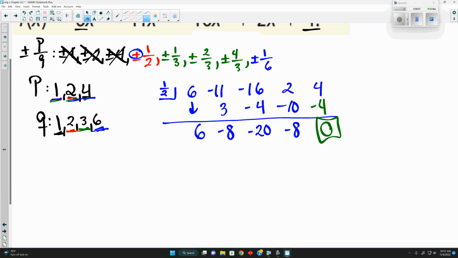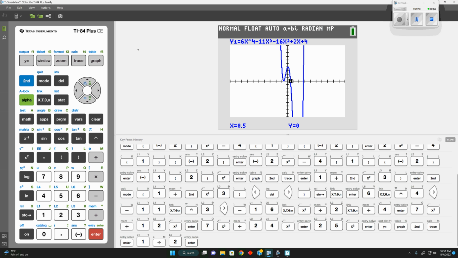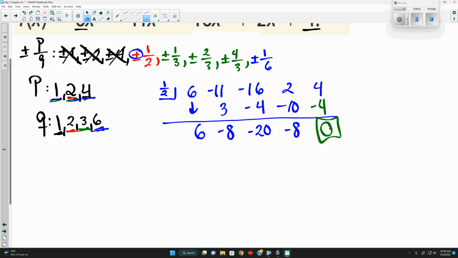Now, because we can definitely see that it does cross at 1/2, there's only going to be one solution there. There's only one value at that spot. So we need to look over at the other side, the negative side where it intersects or crosses. Well, where it hits the x-axis is very close to what? Negative 1, yes? So negative 2/3 could be it. It's close to negative 1. Well, negative 1/2 isn't that close to negative 1. Neither is negative 1/3 or negative 6. So that really leaves us with these two here, yes?